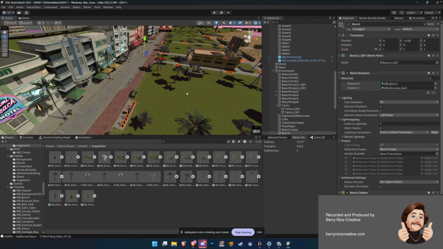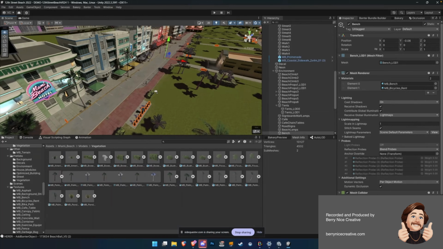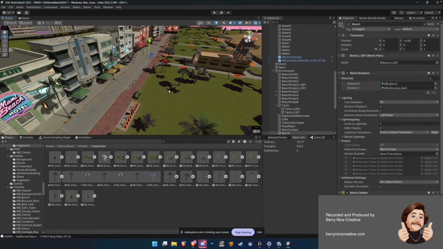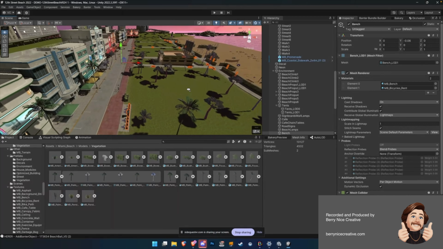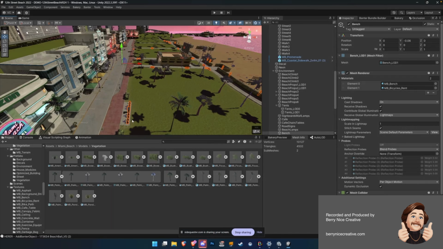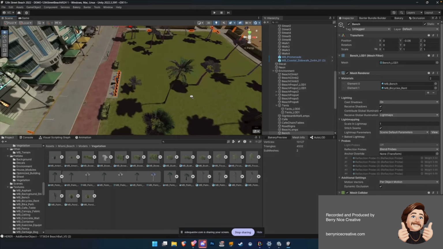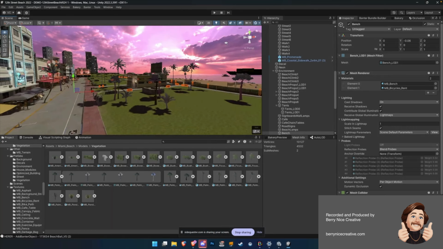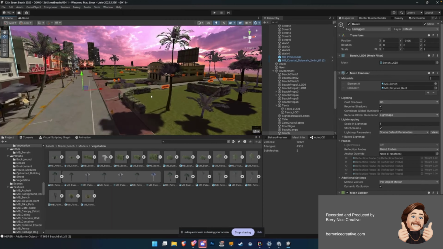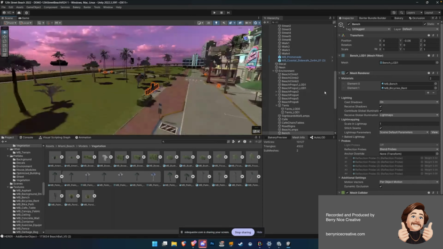And it really depends on what objects you're working with, because you kind of have to find the balance of either merging your objects into one, or some objects you might want to just keep separate, so you could use occlusion culling to cull them. So you kind of have to find the balance of, okay, is it better if I keep everything in one like this?